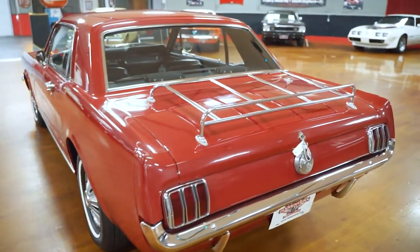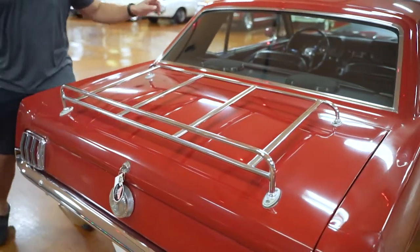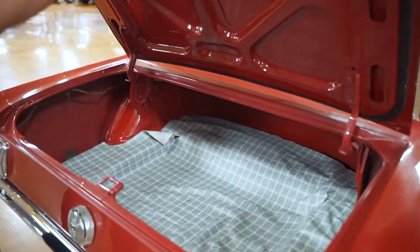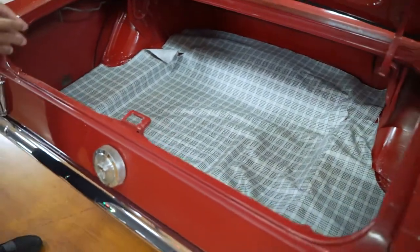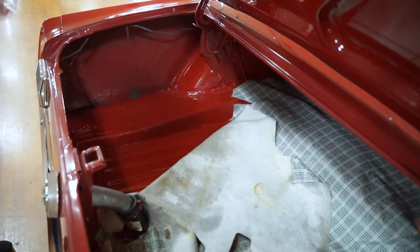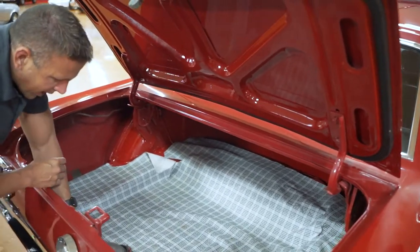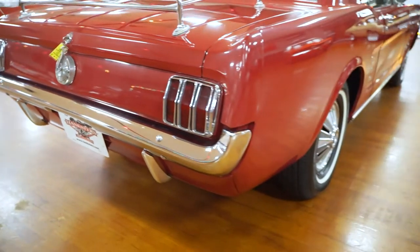On the deck lid, you have a little luggage rack there. In the back on the hat rack, there are some speakers — look to be pretty nice. We'll find out later in the presentation if the radio functions. Taking a look in the trunk, you do have a trunk mat. There is no spare — on our website, if you see a spare or a jack in the trunk, you'll get those with the car; if not, they don't come with it. Looking into the trunk, it's painted the same color as the car. You can see there are no holes, no rust, no rot. Chrome on the rear bumper is the same as the front — it's in good shape. Got your little pony gas cap there.